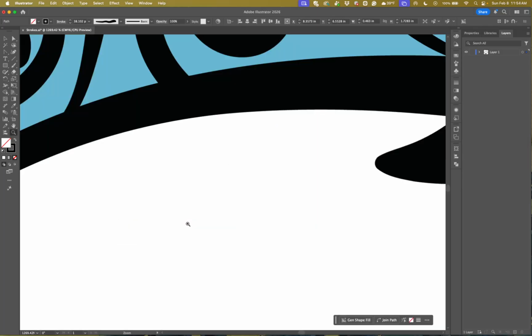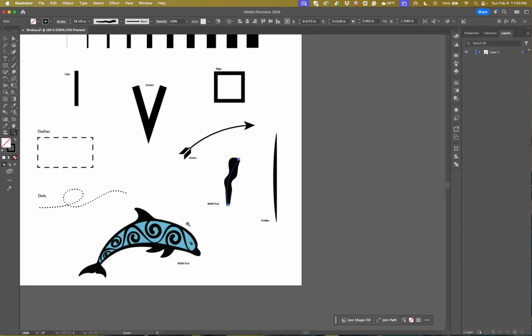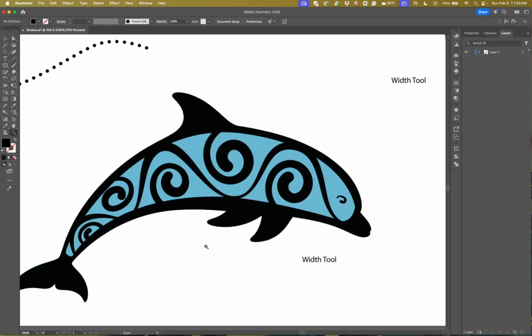So let's go ahead and just, oops, got a little too excited there. I'll go back to the V key. And I actually have this locked here, so I'm just going to draw a marquee. Well, I was trying to zoom in, so let's see if we can do this again. There we go. All right.